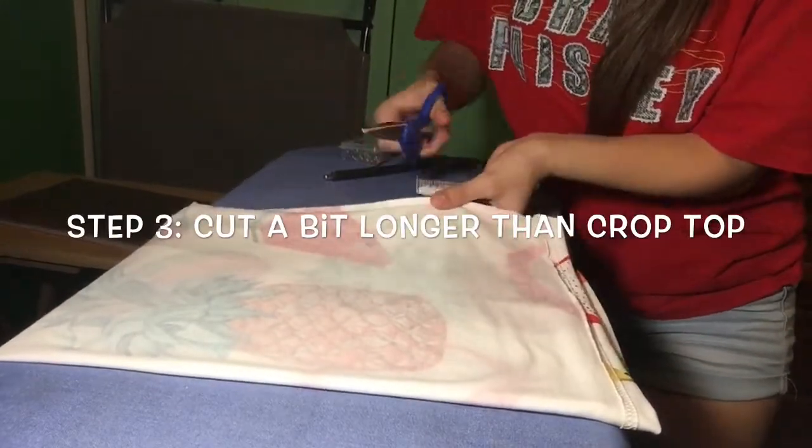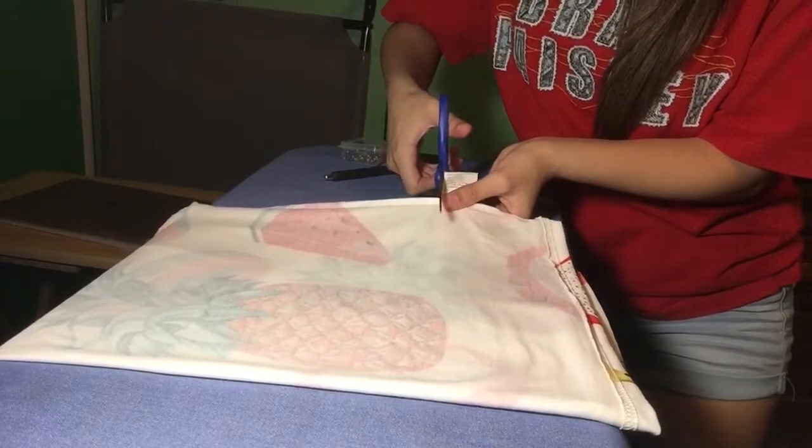So there's a tag right here. I think I'm just going to cut right above that. Yeah, I'll probably do that.